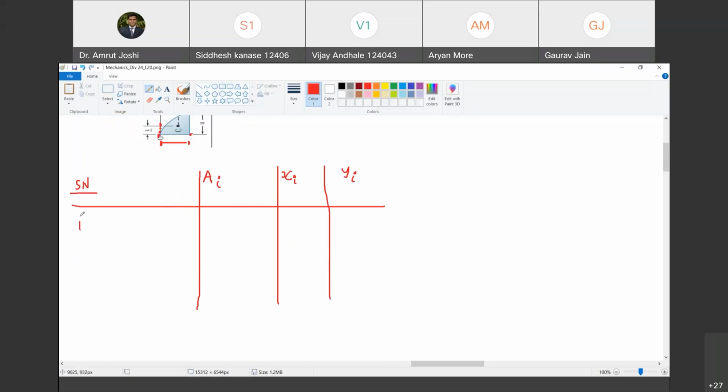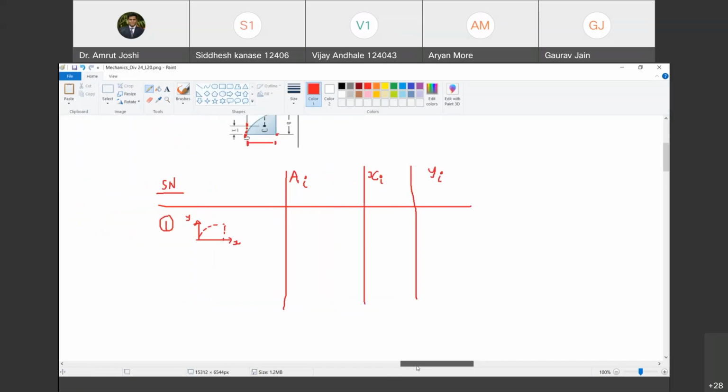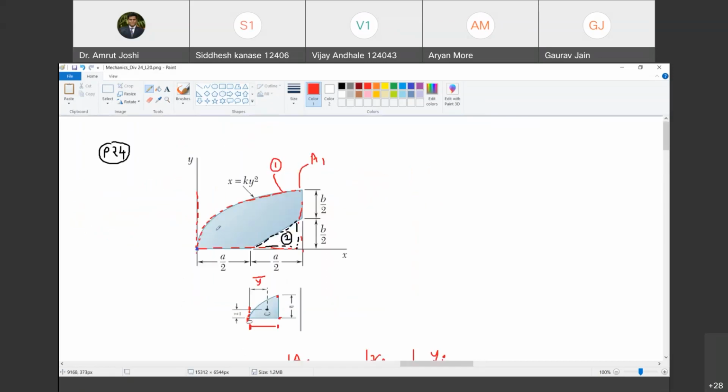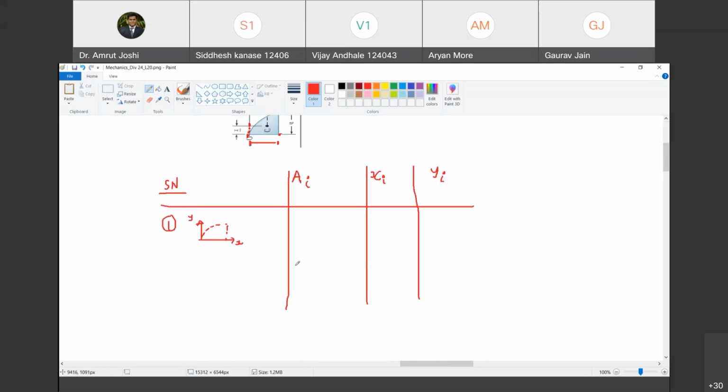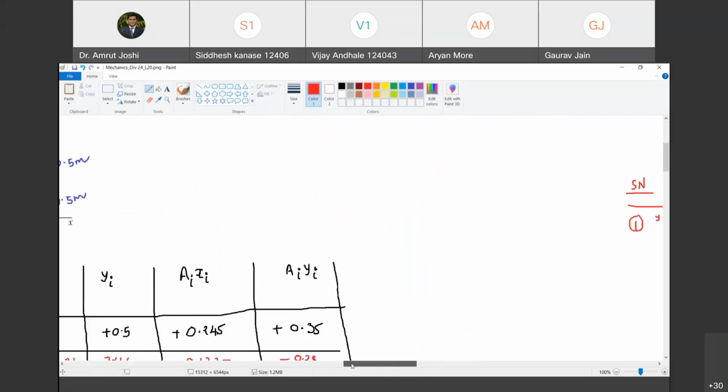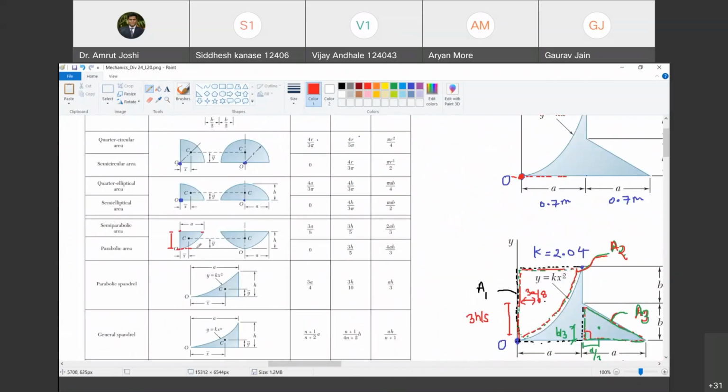Tell me what is the first figure. First figure is this semi parabola. So I'm going to show it in this fashion. This is Y and this is X. Agreed? Yes, sir. This is the figure. Now, is this addition or subtraction to the area? It is addition. From this area we are going to deduct the triangle. So therefore the sign of this area will be positive. Happy? Yes, sir. And which formula from this list we have to use? We have to use this one. Are you with me? Yes, sir.